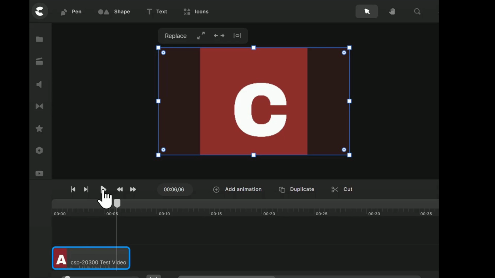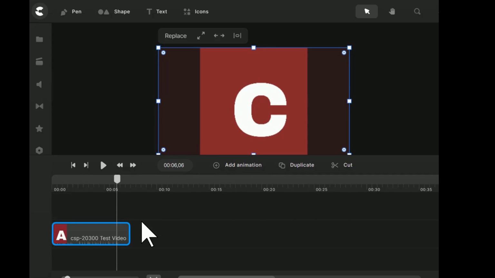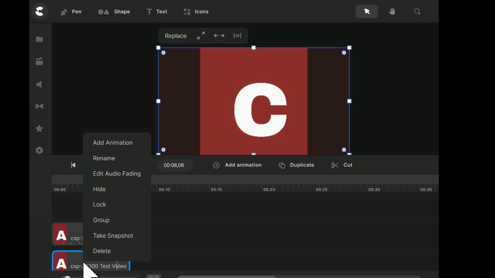We can see that the audio and the video are not in sync. Because we are working with a video track, the audio and the video are in the same clip. We need to separate the audio from the video so that we will be able to edit both separately. To do this, we will merely click on the clip to select it and hit duplicate. We have now got a duplicate which we can use for the audio track. We will click on that and rename it Audio.